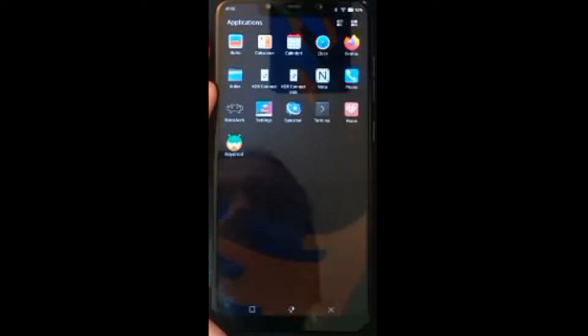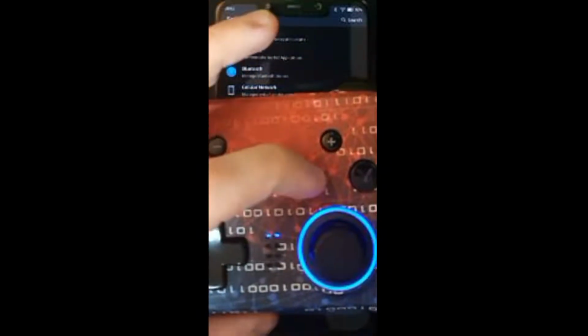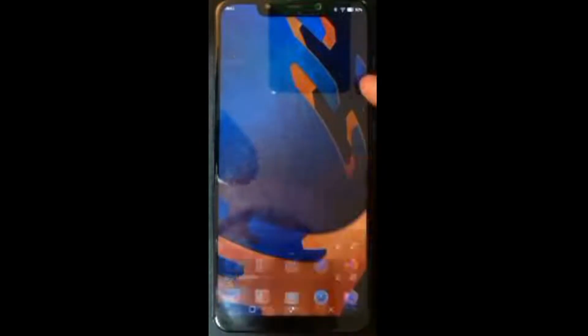Yeah, one thing that I would like to show you is maybe Bluetooth. It also works. I can connect the controller with Bluetooth here, and let's see. It says connected, exactly connected, and we can play maybe, I don't know, retro arch. It works here. So if you want to configure retro arch and play some retro games, it would work. Unfortunately, because of Wayland, the touch input is not working. Maybe there is some workaround, but I don't know.